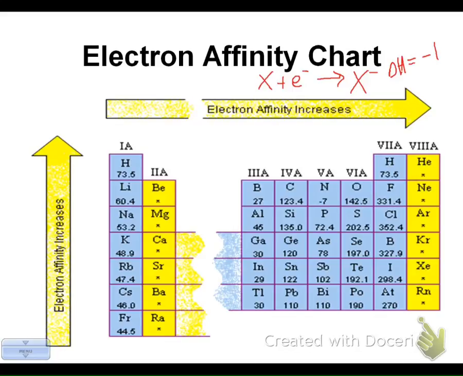If you look at hydrogen, 73.5 is the number value. So what that means is when I give hydrogen an electron, it says thank you, and in return it kicks back 73.5 joules of energy. The higher that number is, the more thankful the element is to be receiving an extra electron. Let's go across to the right-hand side. Look at fluorine. Fluorine has an electron affinity of 331.4. That's pretty high. Fluorine is pretty happy to be receiving this electron. That would make sense. Fluorine has 7 valence electrons. It really wanted another one, so it's really thankful for the gift.